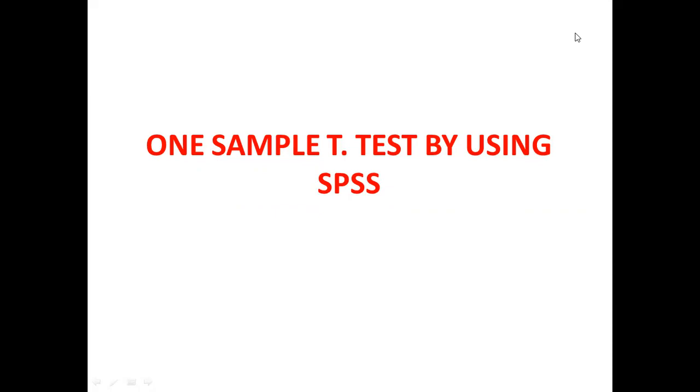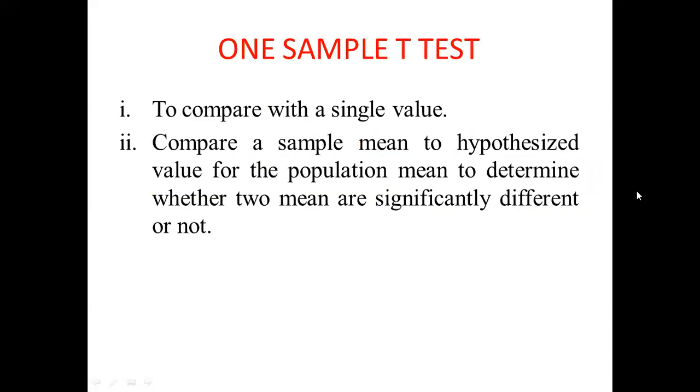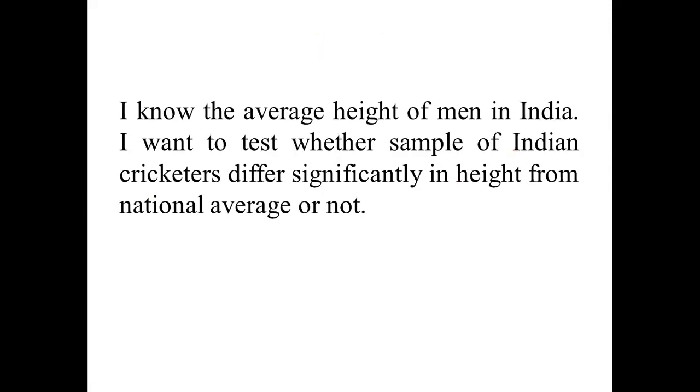So before going to the SPSS software, I just want to tell you very briefly about one sample t-test, when we can do one sample t-test. The one sample t-test can be used to compare a group with a single value. If we compare the mean of a sample, the mean of the respondents, with the known mean of the population, then we can use the one sample t-test to measure whether the mean of the sample is significantly different from the mean of the population or not.